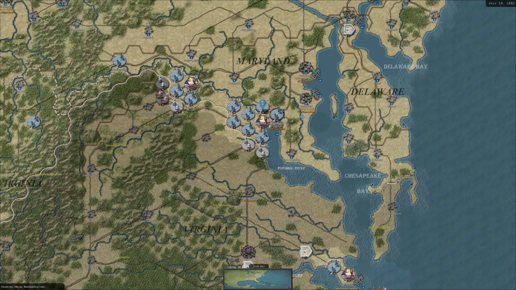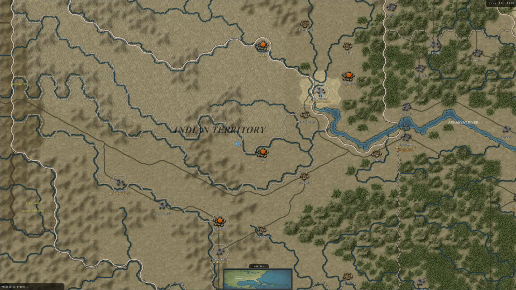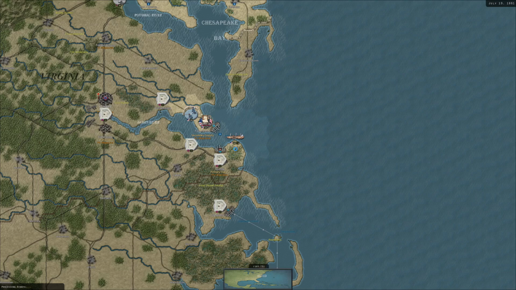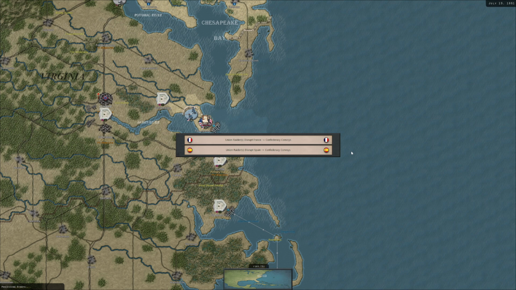Now these are small units. I believe these are brigade size units. The game includes units that are anywhere between brigade, division, or corps size, and that influences how strong the individual units are. California Governor Downey begins recruiting volunteers for the Union. The Confederacy signs a treaty of friendship and alliance with the Seminole Nation. So they're going to join the Confederacy. El Paso. Union warships in Hampton Roads blockade Norfolk. Haiti begins exporting cotton to the Union. I'm not super familiar with Haitian politics during the American Civil War.